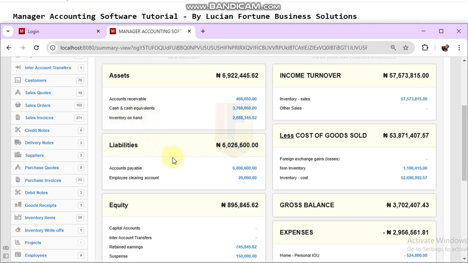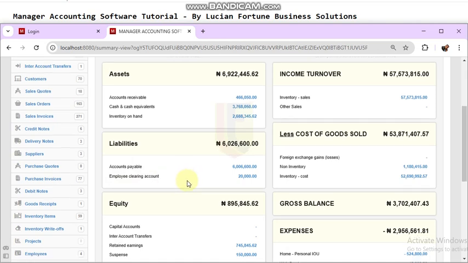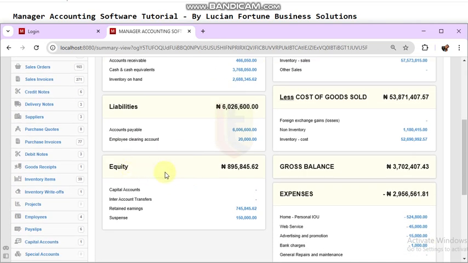Then you see the liabilities, which is the accounts payable, the employee clearing accounts, which has to do with the payroll. Then you now have the equity, which has to do with the funding of the owners of the business. You have the capital account, the account transfer, retained earning, and then suspense.